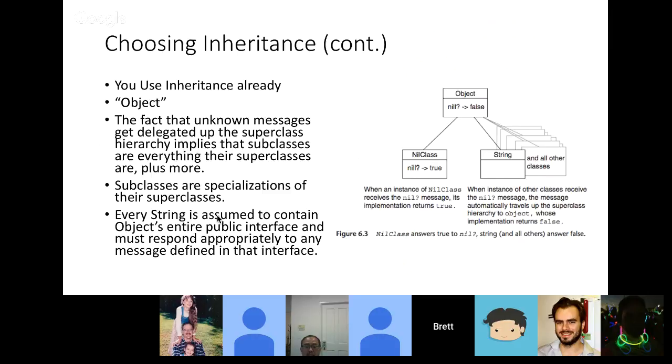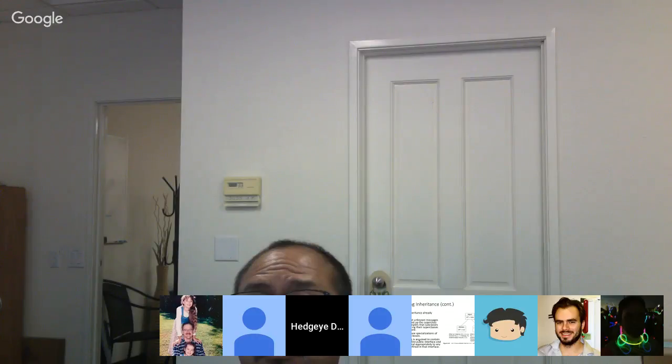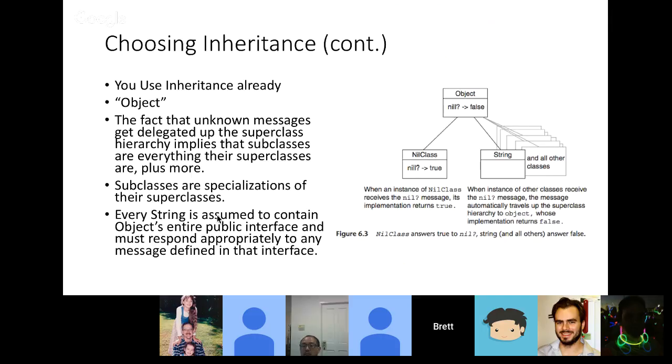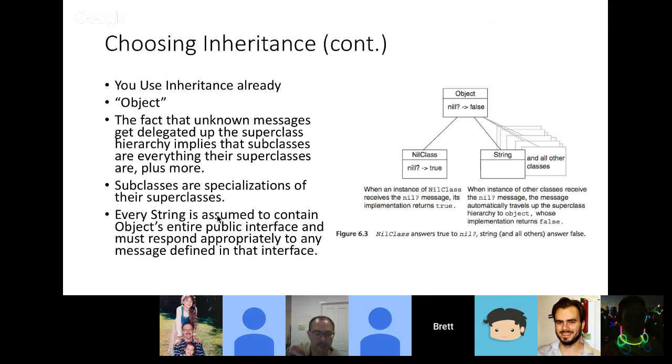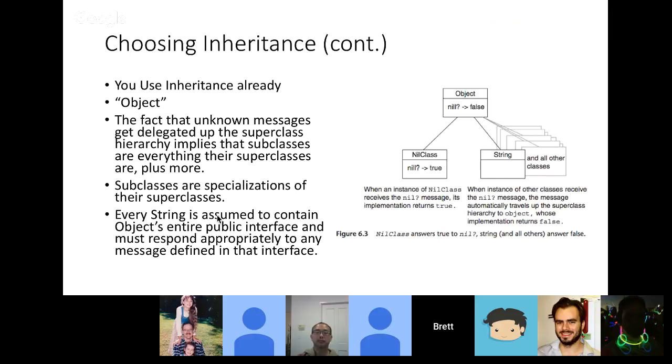I think this is one of the most important parts in this chapter: subclasses really have to be specializations, and a superclass should always have stuff in it that the subclass will need.